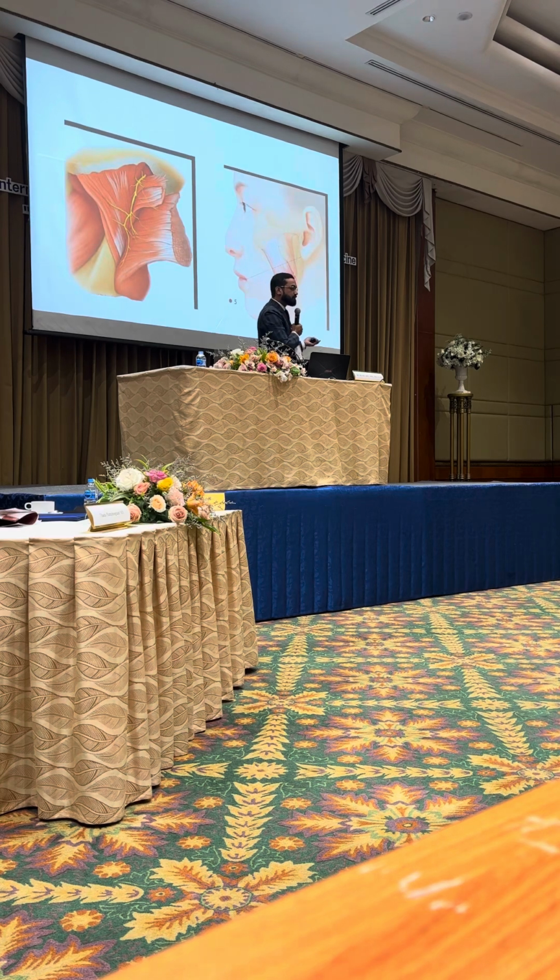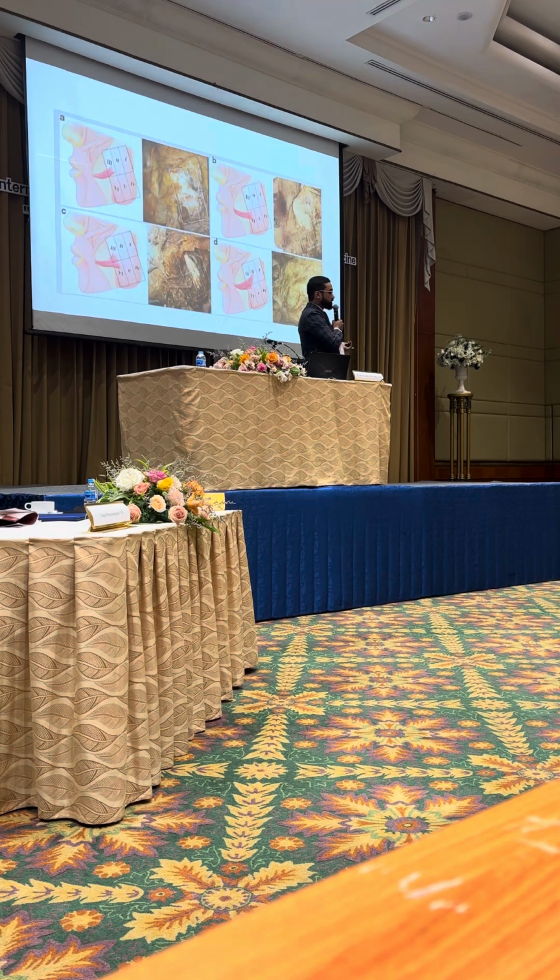So if you look at the masseter muscle, it has superficial, medial and deep fibers. You draw a line from the angle of the lip all the way to the tragus, which basically marks the risorius muscle. Remember that the risorius muscle also attaches itself onto the masseter. So if you are too anterior while injecting, you might inject into the risorius, and the patient might have an asymmetry while smiling, because the risorius is also helping you to smile. So this is the kind of deviation that you see. These are the patterns in which the risorius attaches itself.